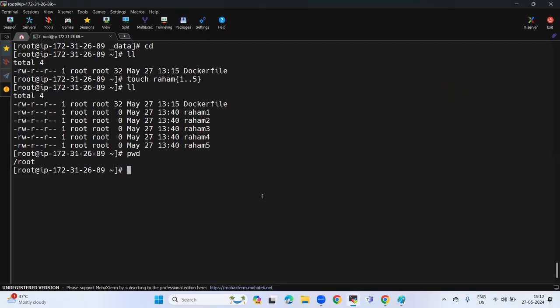What I'll be doing here? cp star. This indicates all. I am copying all the files to the container. You cannot directly copy to the container file, but the container is having a volume, or not, sir? If I copy the data to the volume of the container, will it be replicated to the container or not, sir? Yes.